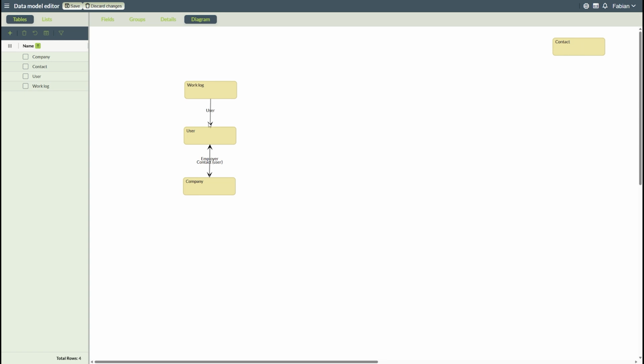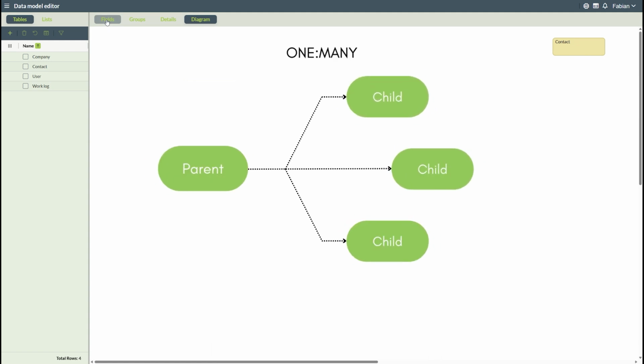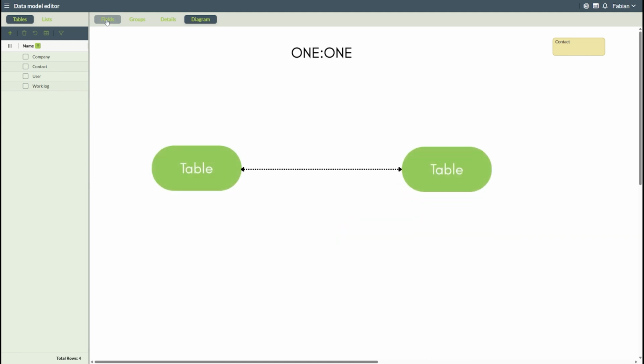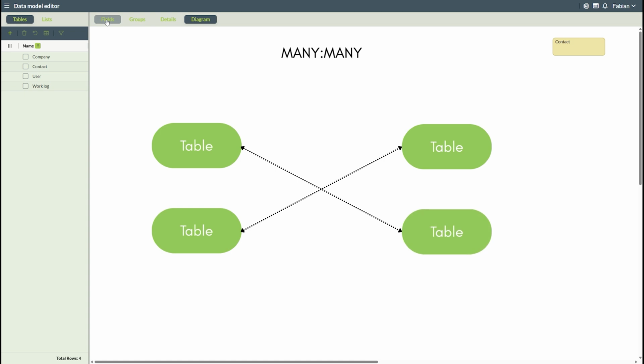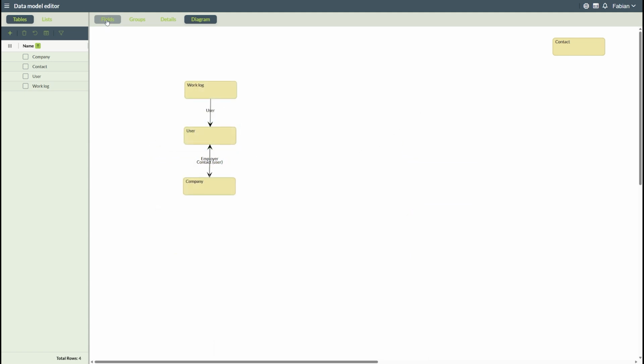In this scenario, the tables relate to each other through different fields. Multiple users can have the same employer. Meanwhile, a company can only have one user as the contract person. Parent-child relations are sometimes referred to as one-to-many relations. There are other relation types, which include one-to-one and many-to-many, which can be configured in IS Tools by using an interlinking table. You'll find more details on this in the IS Tools documentation.